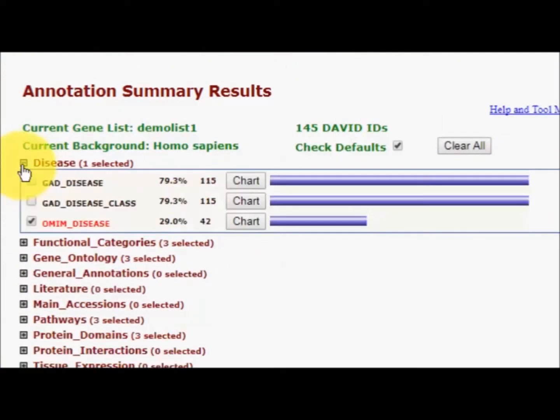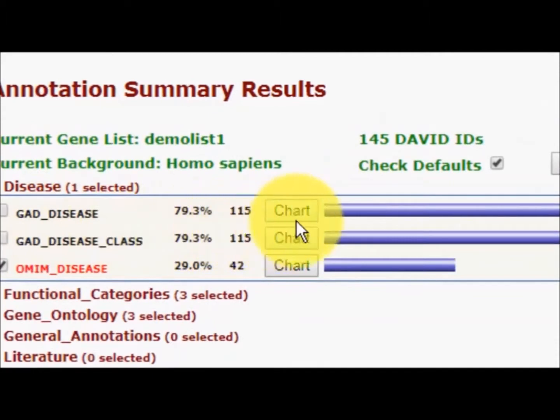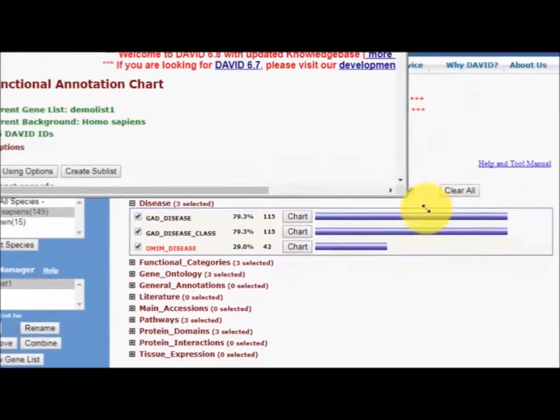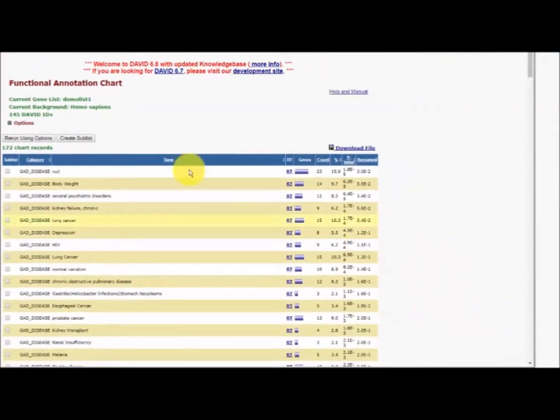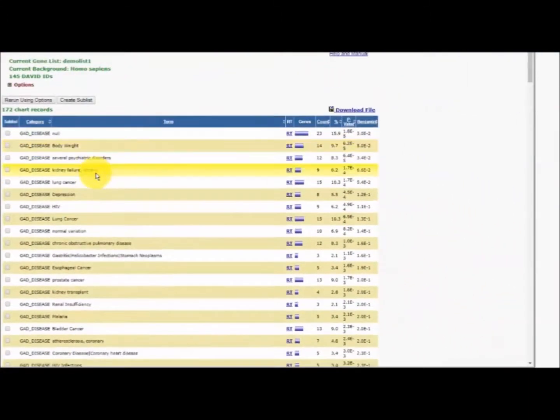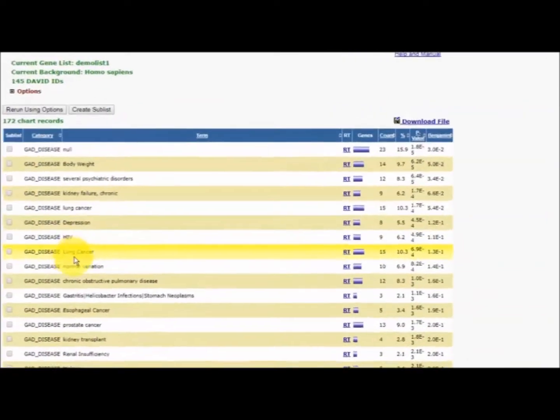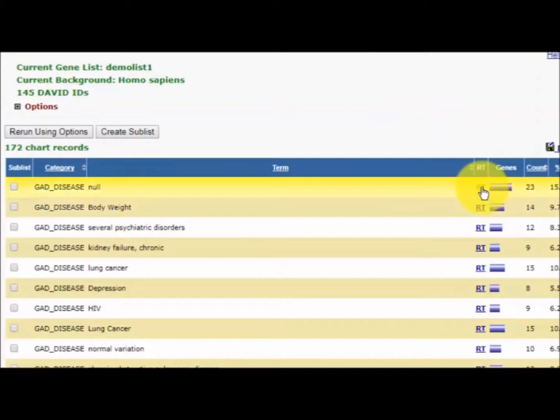If I click on disease, for example, it found that there's some information related to disease, and so the things in red are the default. So I can click on this, and I can look at a chart related to the disease, and it tells me that a lot of this is associated with gut disease, HIV, lung cancer. Again, related terms.